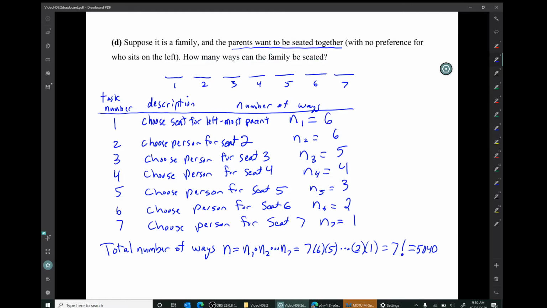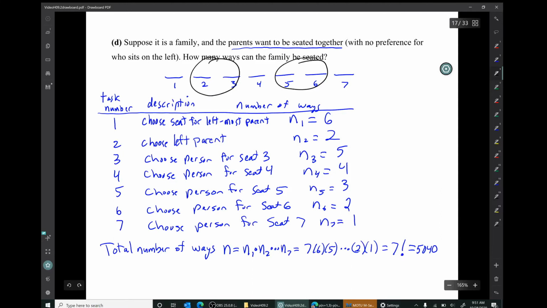Then the next thing we need to do is choose which parent is going to be the leftmost parent. Well, there are 2 parents, so we have 2 choices for who's going to be the parent sitting on the left. Now, we don't know where the parents got seated. They could have gotten seated here, they could have gotten seated here, whatever.